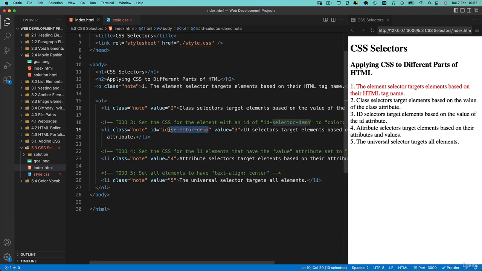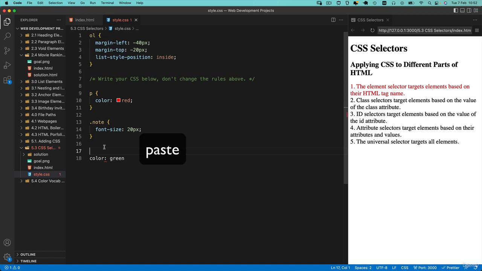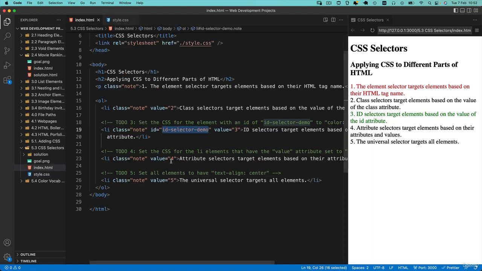With ID names or class names or attribute names, any of that, it's very important that you don't make any spelling errors. What I normally do is I normally just copy it and then paste it in so that I don't actually mistakenly add a capitalized S or something else that I could write incorrectly. So remember, the ID selector is a # or a hashtag. And once we enclose our rule inside that selector, you'll see bullet number 3 turn green because that is the only item, and it should be only one item that has the same ID.